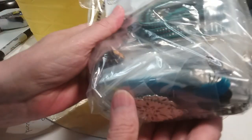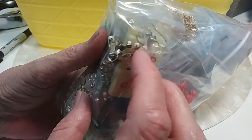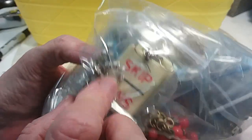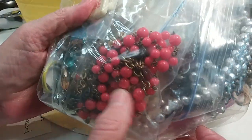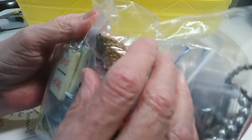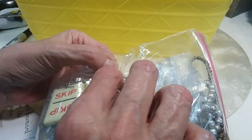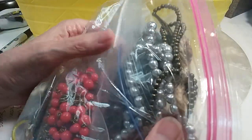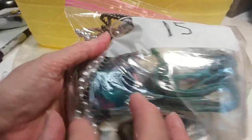Looks like it's got a wrap bracelet in there, some earrings, some milk glass. This is vintage. I don't know if that's marked or not. Little beaded prong set. Skip, skip. Glass colored and red beads. What it says. Looks like mom. Some pearl. Oh, I see something really pretty in there. Of course it's behind the... Oh, there we go. Look at that. Okay, $5.